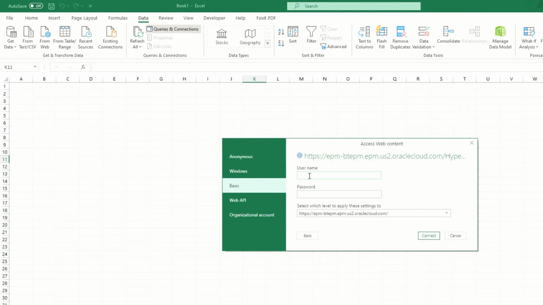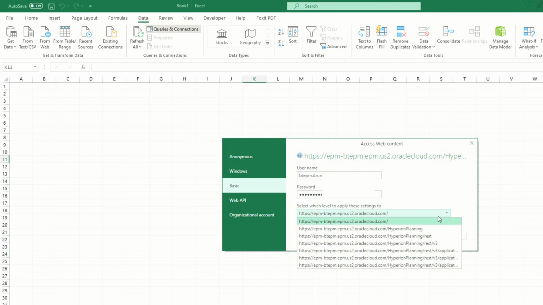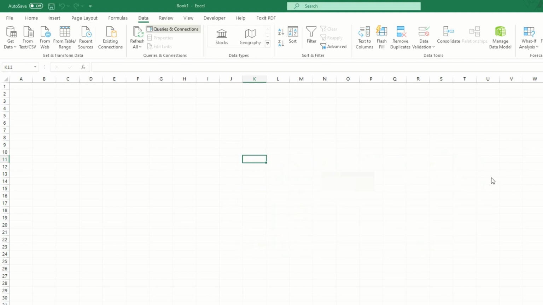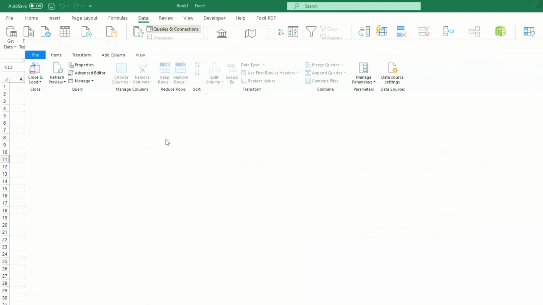So my domain is btepm.myusername. And the password. So I'm going to type in the password. And I'll change it. Doesn't really matter. So you can click on connect. And you should get this back, right?